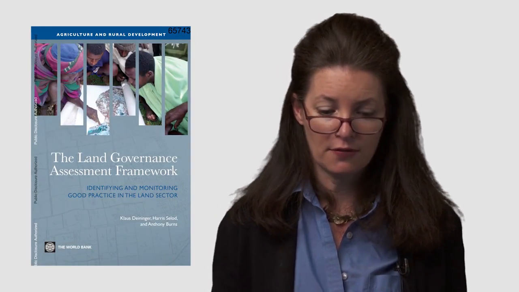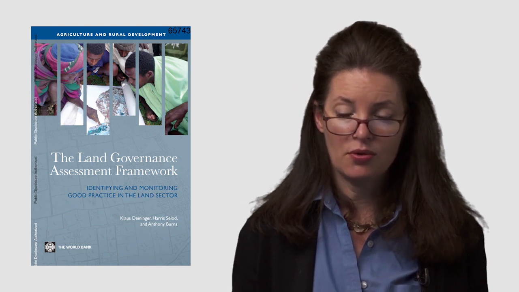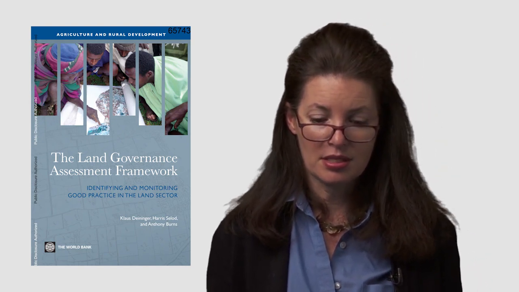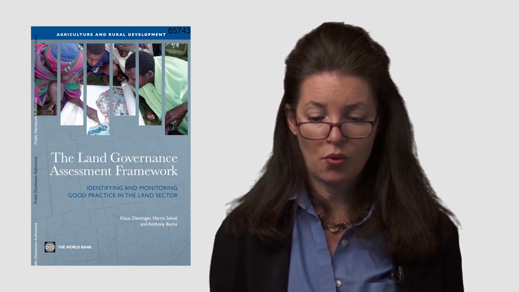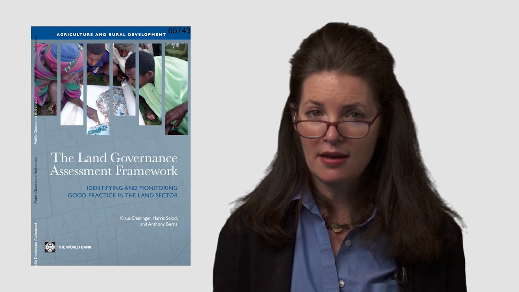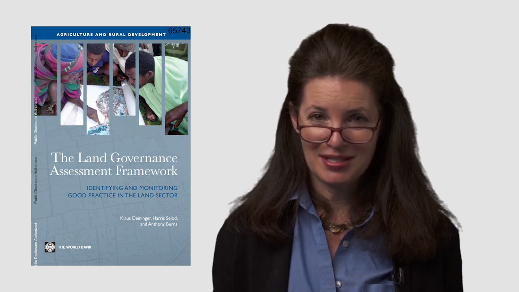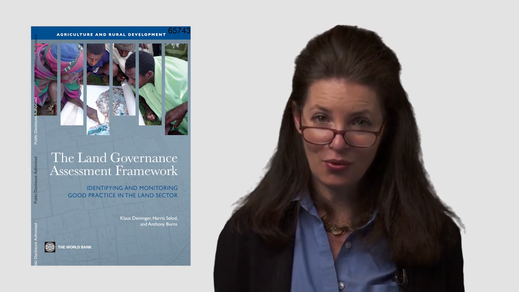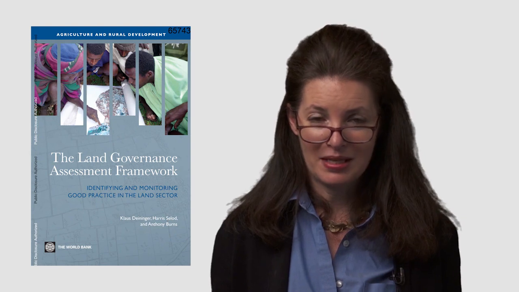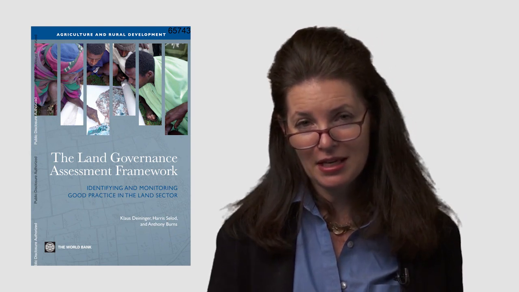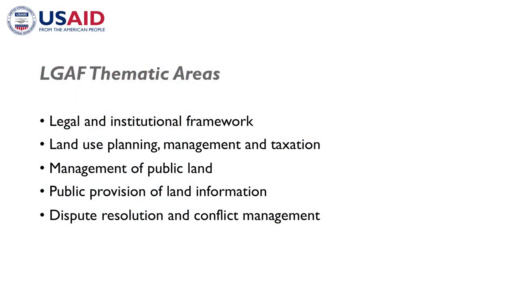Another very helpful tool that you might look to as you're doing land programming is the World Bank's Land Governance Assessment Framework. This tool, created by the World Bank with assistance from many other actors, provides you with a benchmarking and scoring system that's composed of 27 different indicators related to land with 120 different dimensions. So for folks who haven't worked in the land sector before, the Land Governance Assessment Framework may seem a little bit overwhelming, but there can be important and useful indicators inside the LGAF that you might wish to adopt or modify a bit for some of your programming indicators.